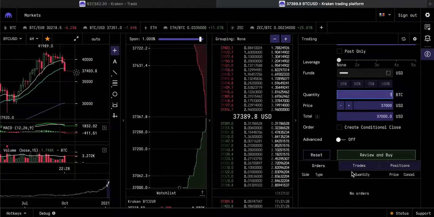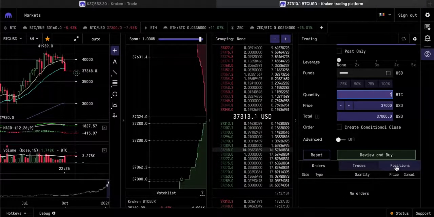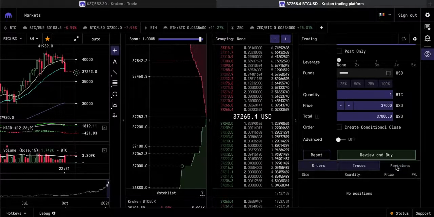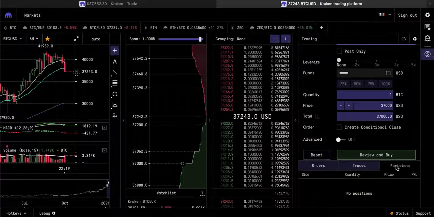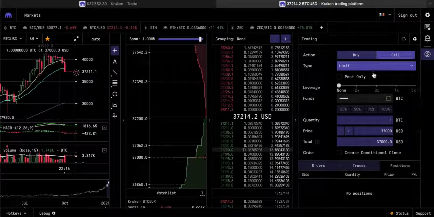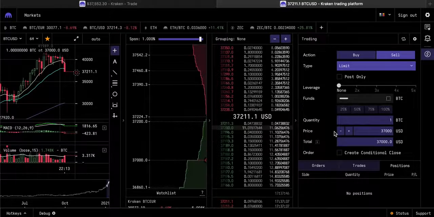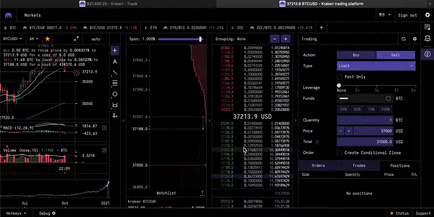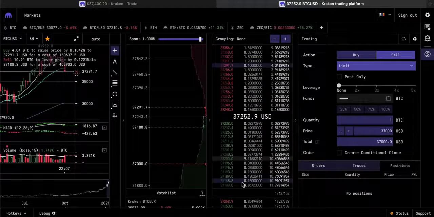Once those orders are in the market and working, you will see them down here. Any orders that are working will be in here, and any positions that you have will be on here, which is obviously super useful. If you have positions in Bitcoin and you want to sell bits and bobs, you can see how many you have. You can obviously come up here, change this to sell, put everything in. And if you do have orders, you will see them highlighted on the order book, because this is right now a live exchange in the cryptocurrency.